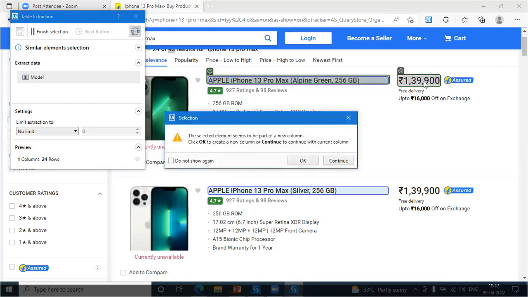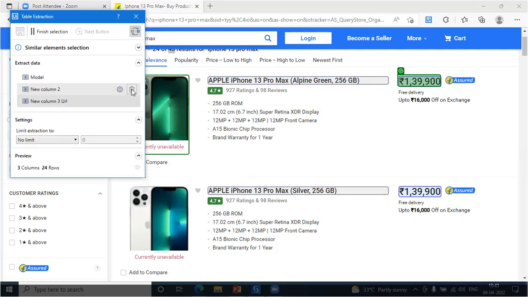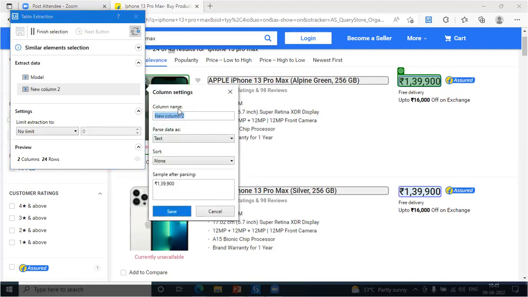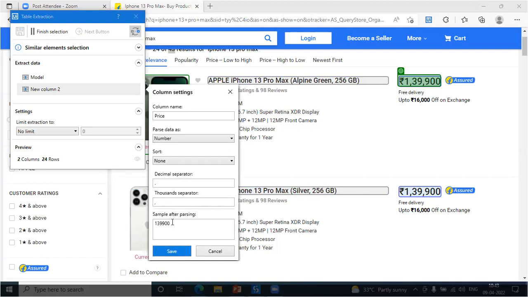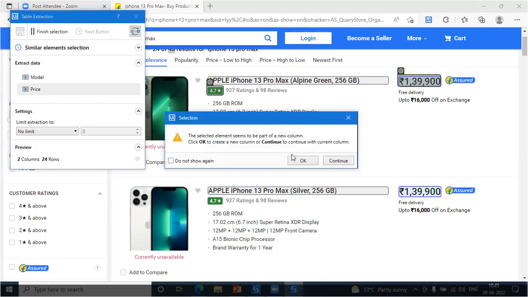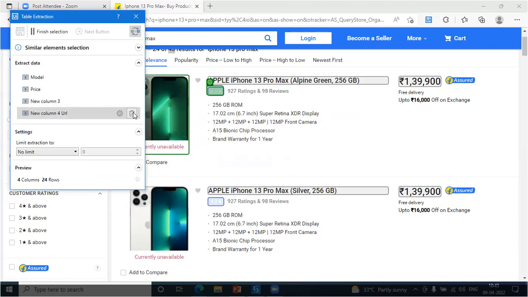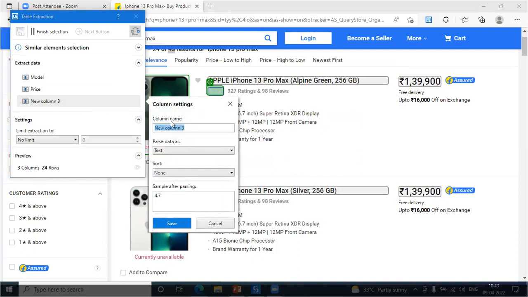If you see, I clicked on price, and it is asking for us. You can click OK so that you can get the column names as well. You can remove the URLs, which are not required, and that is the second column which we clicked on, that we can name price. Automatically these things will be created. You can select that as a number, and you can see it becomes a number. Like that, I want rating as well. I will click on this rating and click OK. It will create columns. You can remove these URLs, which are not required, and change the name. This is the rating, and rating can be a number.